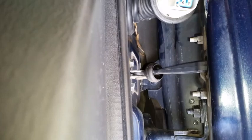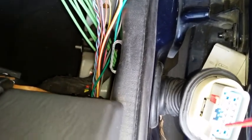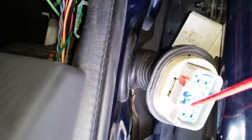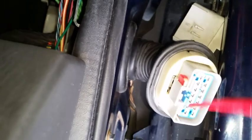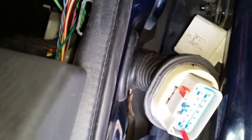So I want to find which one of these green wires is that. I've got these nice probes here that I hope will stay in place while I probe the other wires. So I'm going to hook the probe up to just that terminal. See, when you're doing video, this kind of stuff's boring to watch because somebody's fiddling with something while you're wanting to know how to do this job.